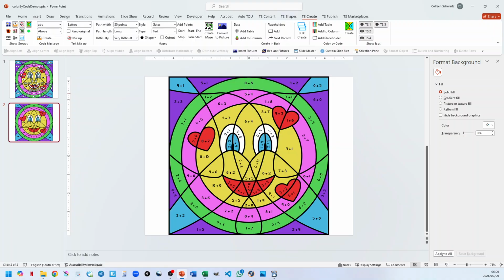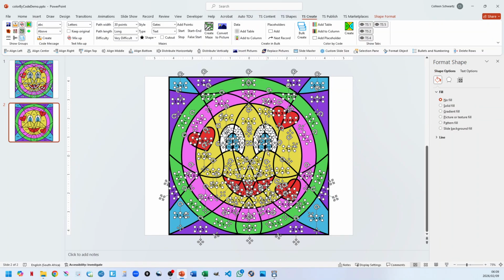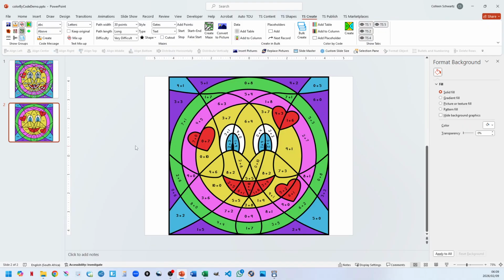If you don't want it to be like that, you can just go and select all of those and change them to have a white background again if you want to. It only does that for text. If you're putting in pictures, then the picture will be as it's supposed to be. So if the picture is transparent, the picture will be transparent. If the picture is a solid color, then it will be a solid color, and so on.